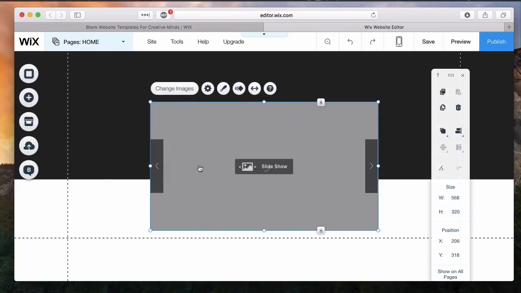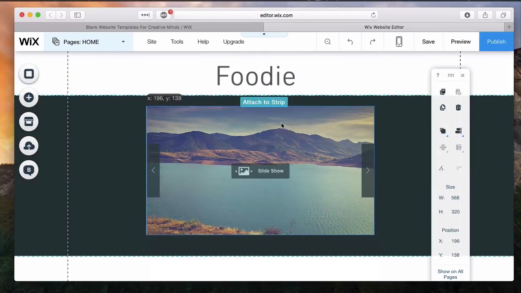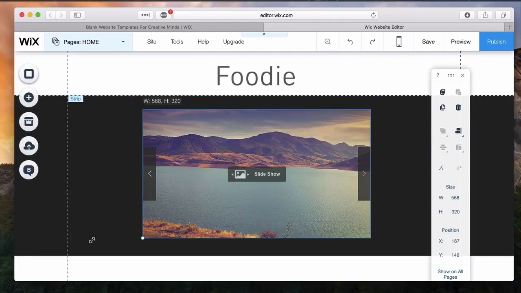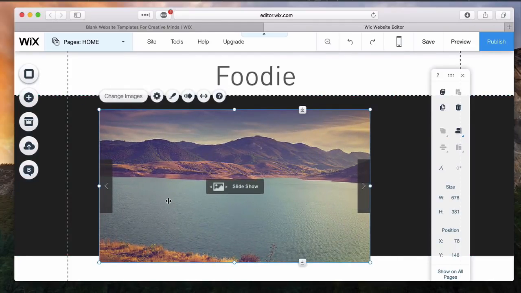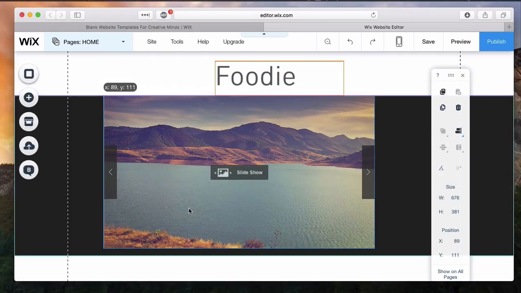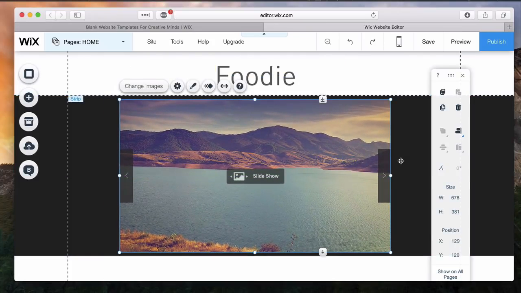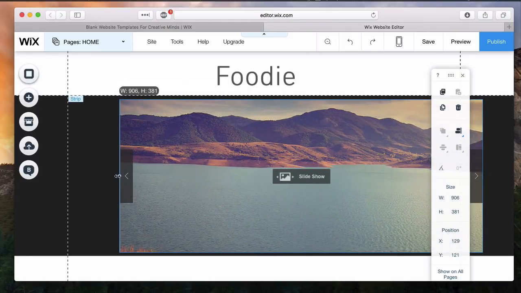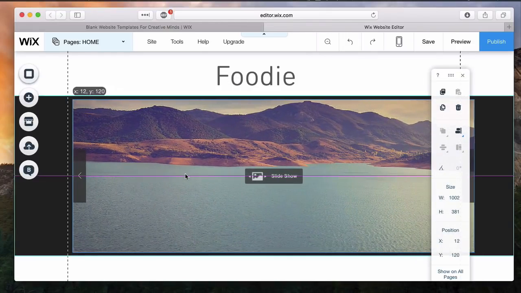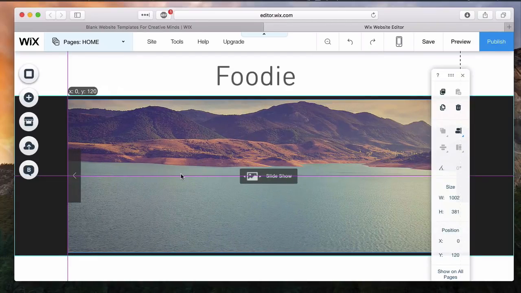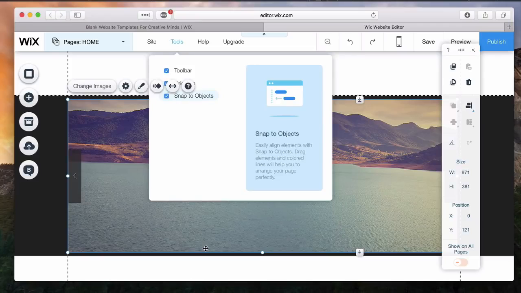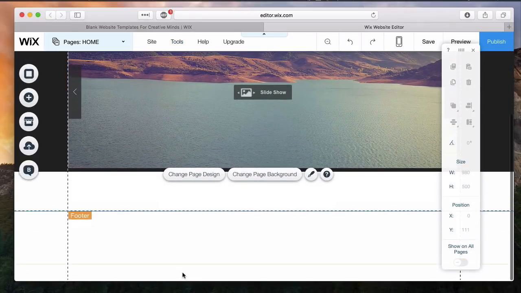So I'm going to click on that. I think that'll look good with the strip here that we added. So I'm going to go ahead and drop it right here, attach it to the strip so it fits in nicely, and then just, again, go ahead and resize it to my liking here. So just going to go ahead and adjust it there. I'm going to pull it farther there so we get a bigger stretch there. Same thing on that side. And then just, again, kind of fix the alignment of it there. And now I'm going to go ahead and re-enable that toolbar. And just like that, I've added my basic gallery.